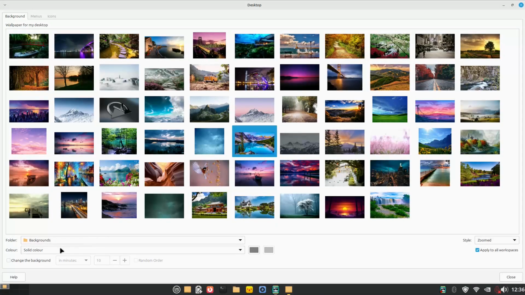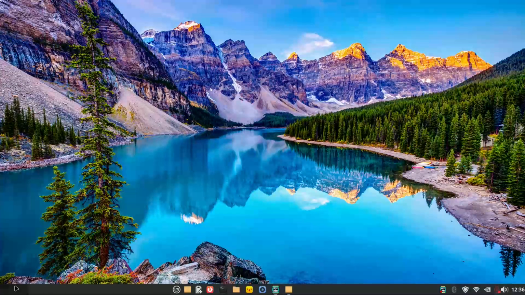And I'm going to also check this. So every 9 minutes, it's going to swap out a new background in this folder. And right now it says I got it to apply to all workspaces. So if I go to every workspace, it's the same background. But I actually don't want that.